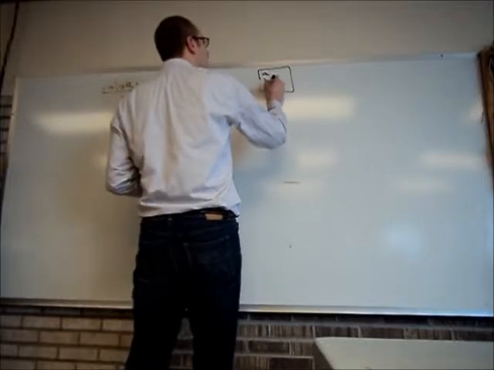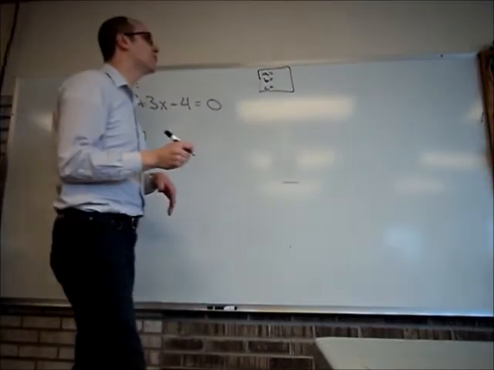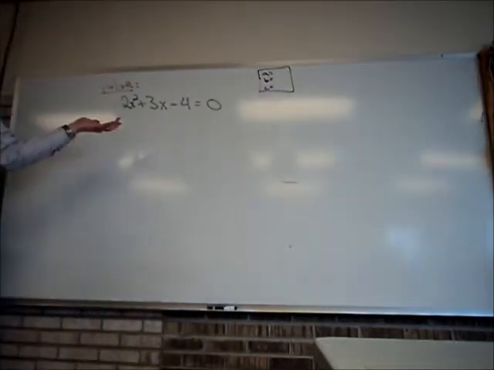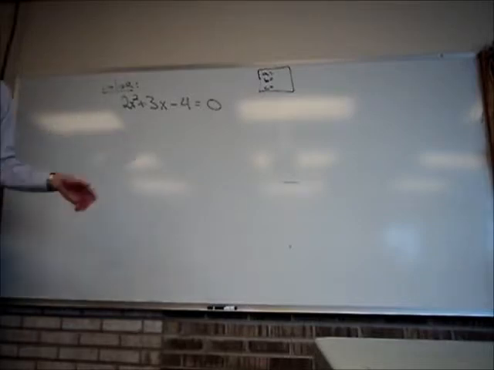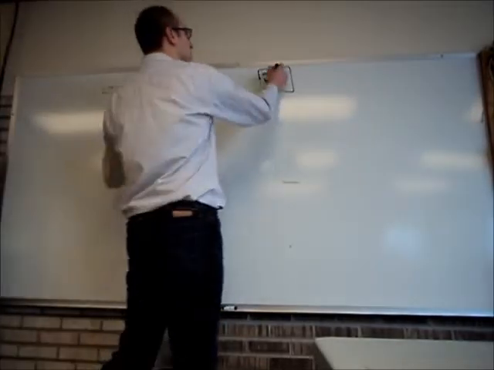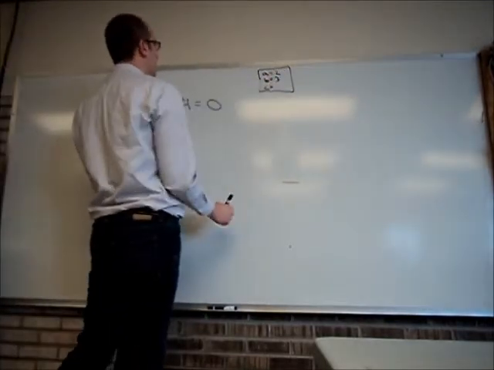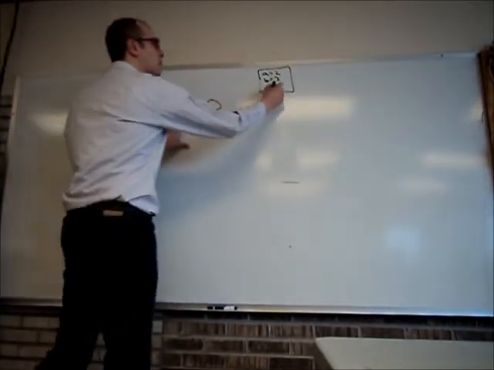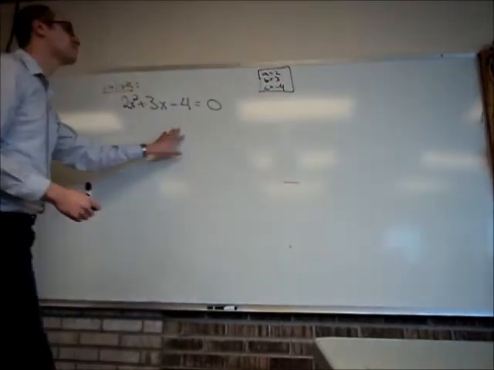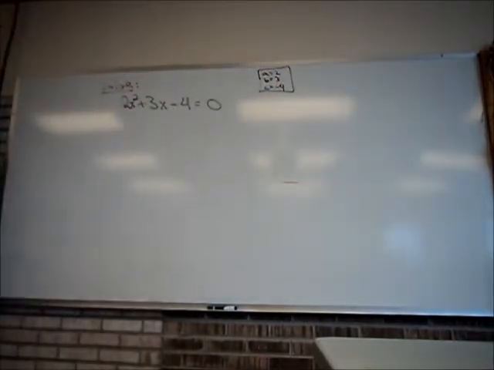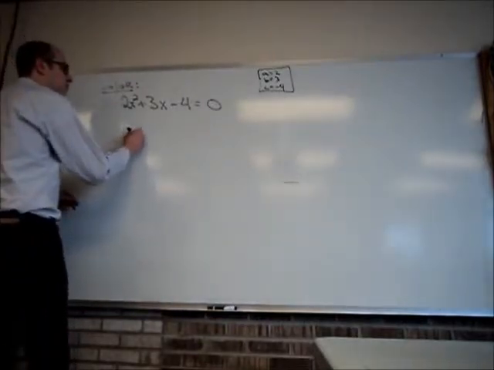Somebody said plug in, and that's right, but I think first we need to know what to plug in. Maybe you can just visually see it, and that's okay. But I think it's good to take 5 extra seconds and just identify a as 2, c as 3, I'm sorry, b is 3, c is negative 4. That tells you what to plug in. Now we can find the x value that makes this thing true. Quadratic formula is going to get it for us.